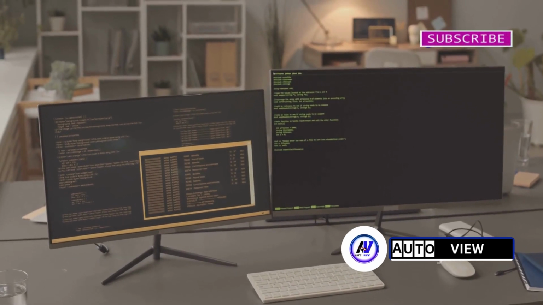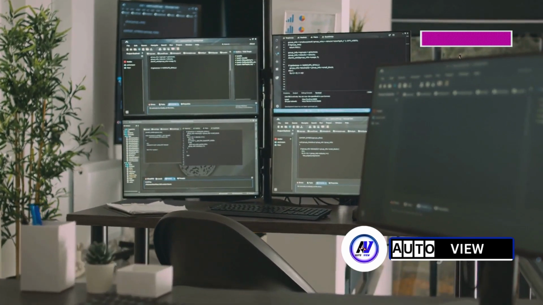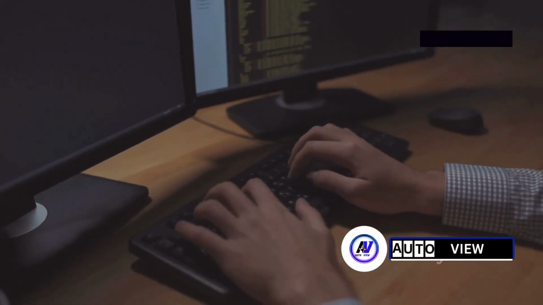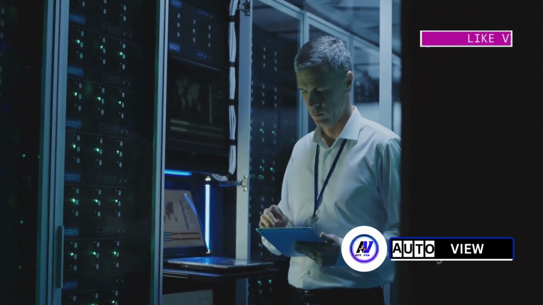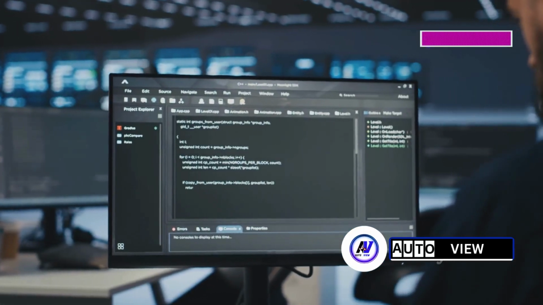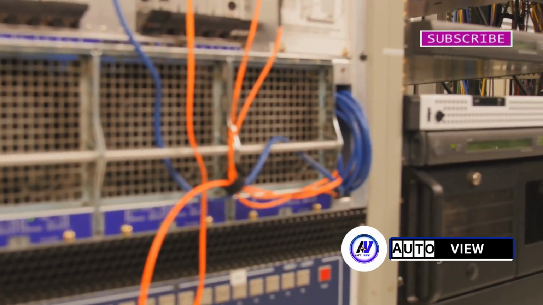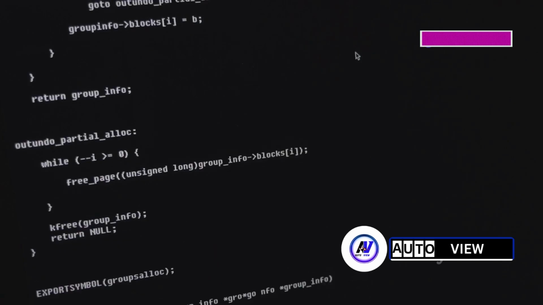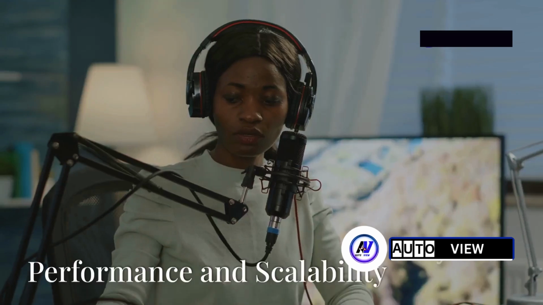Next up, operating systems. Personal computers usually run operating systems like Windows, macOS, or Linux desktop versions. These OS are designed for user-friendly interfaces, multitasking, and supporting a wide range of apps and games. Servers run different operating systems. You might see Windows Server, Linux Server, or Unix on a server. These OS are optimized for managing network resources, handling large volumes of traffic, and ensuring reliability. They typically don't have flashy GUIs, graphical user interfaces, since most server management is done remotely.